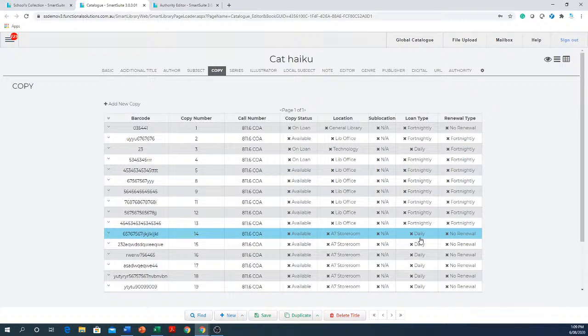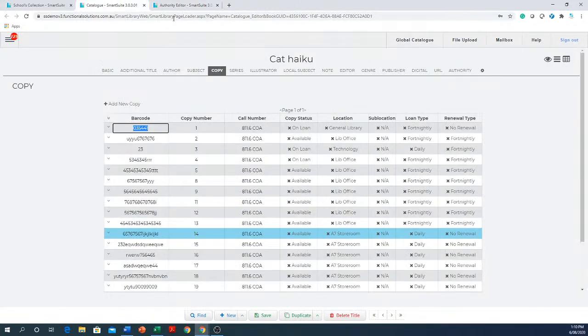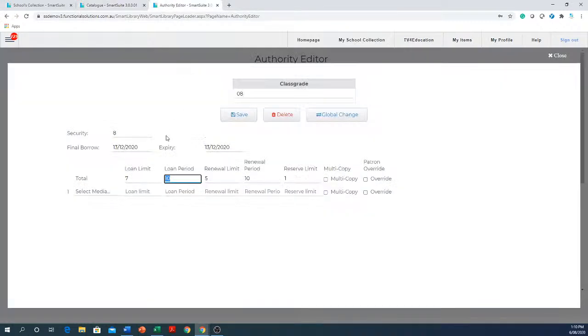However, if they come to borrow this other barcode, remember the play it safe rule, which says give it to the lowest. The same patron, who would normally get the other barcode for an overnight loan, is now going to borrow this one, which is 14 days, and the patron is a 10-day limit. They're not going to get it for 14 days, because playing it safe, the lowest is the patron's limit, which is 10 days.